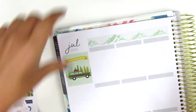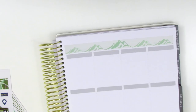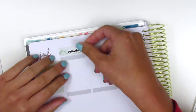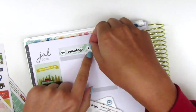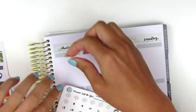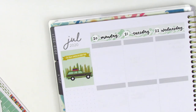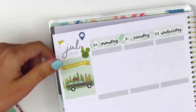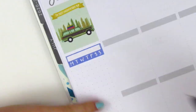Then I decided to move to the date covers. Even though I love the date covers that came with the kit, I actually decided to use the washi strip with the mountain scenery because I also really like that one and I thought it would create a really nice background in that top section. For the days of the week and the date dots, I pulled in my script writing stickers from Planner Just For You. Then once I'm done placing all of that on top of the washi strip, I moved back to my sidebar and decided to decorate that top section with a few deco pieces. I feel like I always have such a hard time deciding on deco pieces — some planner girls are so good at it and their deco just always looks on point and amazing.